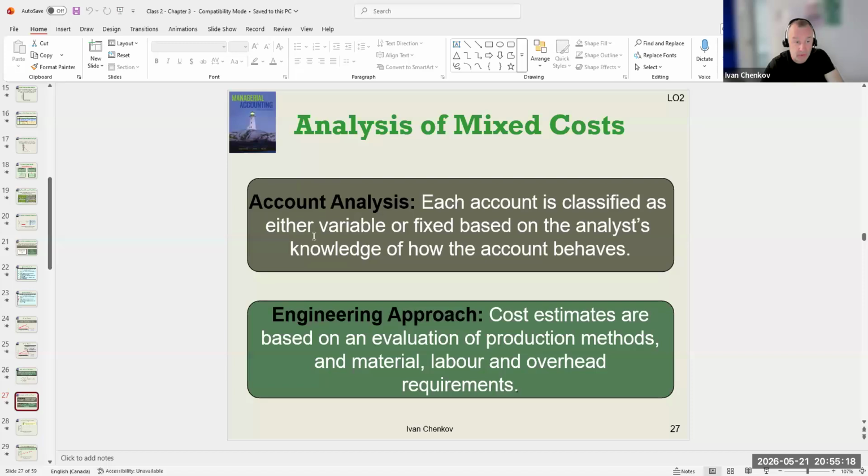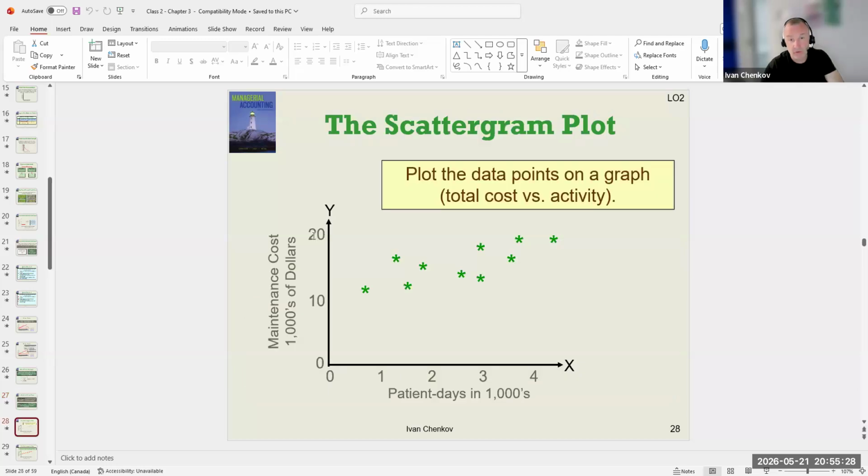The whole point is, why do we need all those things? Again, I told you, all this analysis that we're doing with the variables, how the cost behaves, we need it for only and only one reason, to predict the cost, which cost, the total cost, obviously. So one way to predict the cost is called scattergram plot. How are we going to do this? We're going to put a dot every time the actual cost comes.